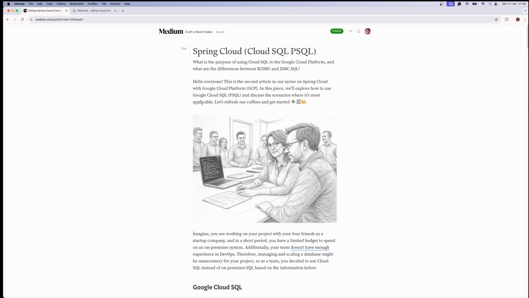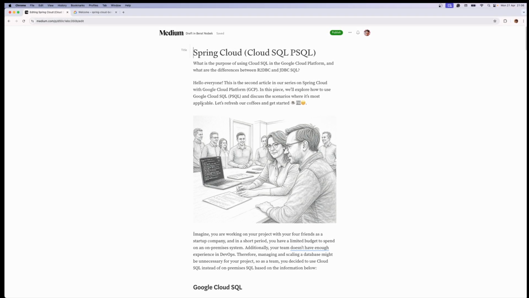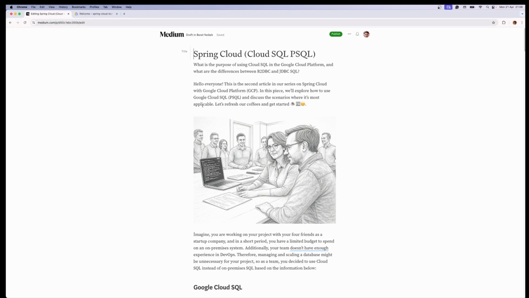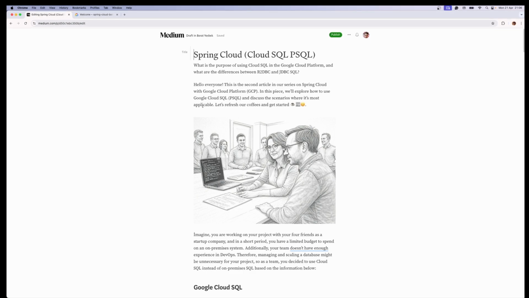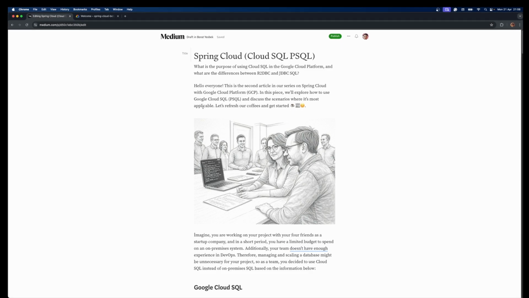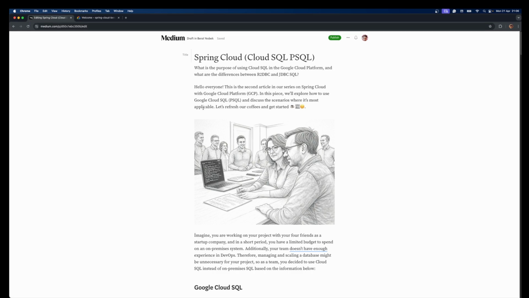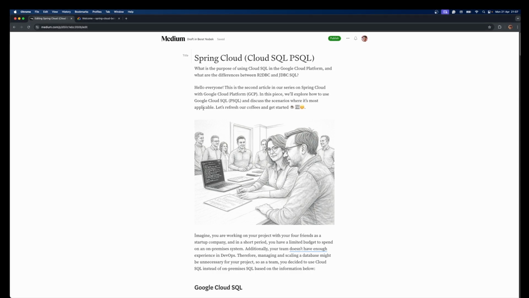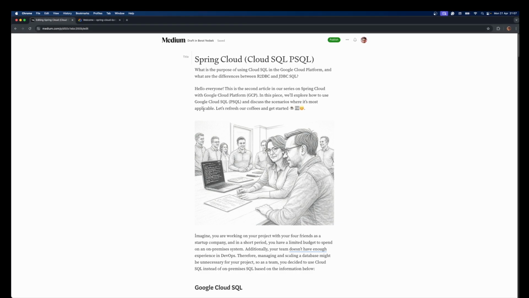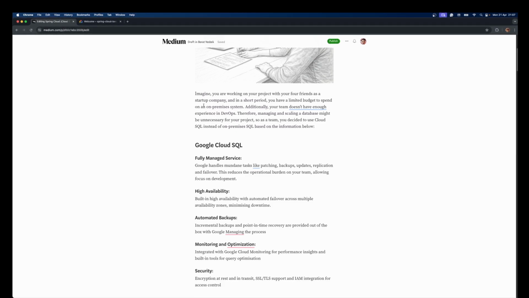Maybe you might have some security issues because you also need to provide the security for your own SQL servers. But when you switch to Google Cloud SQL servers, you don't have to bother yourself with those DevOps things. You only need to focus on the development of your application. You don't need to put effort into maintaining or scaling your SQL servers because Google Cloud already does everything instead of you. So this is, I guess, the biggest difference between Google Cloud SQL and on-premise SQL servers.